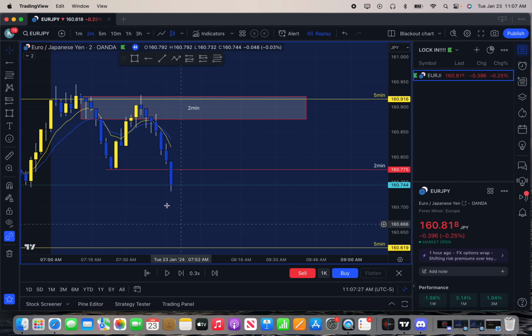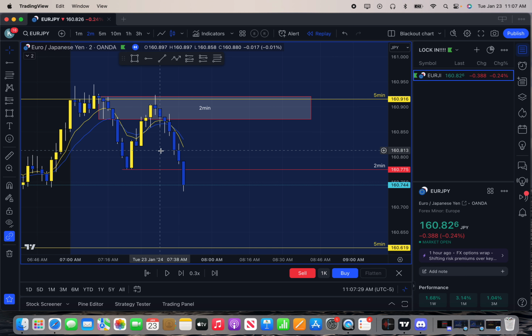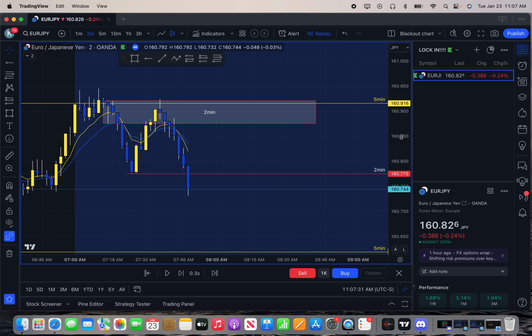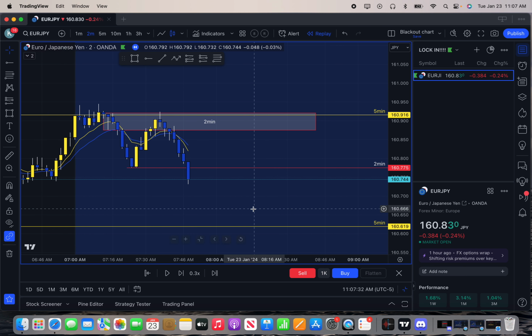Now, because price is still within this 5 minute open zone, we're really just following 2 minute structure until one of the 5 minutes is broken. So what we're going to do is just wait, honestly. We are just waiting. So we see price broke to the downside. Let's see if we get a second candle push. We do not. So we could take this zone away because it was tested in its completeness. It wicked all the way through here and pushed. So there's nowhere lower for it to test because it tested all the way through this zone.